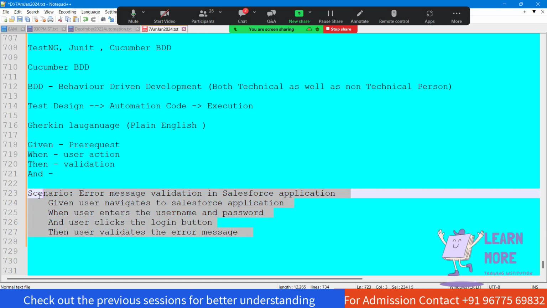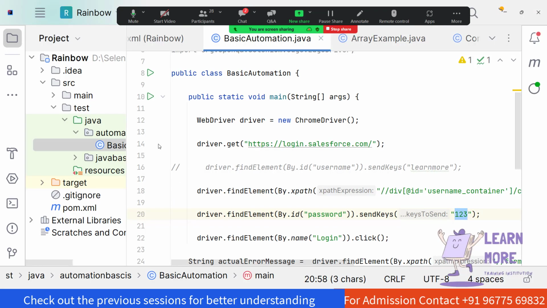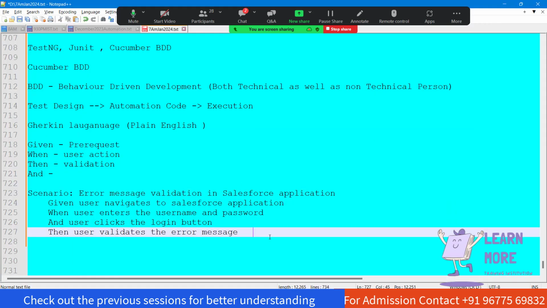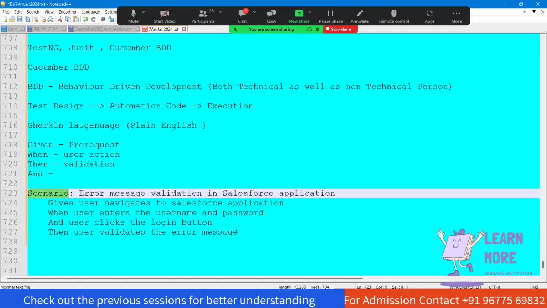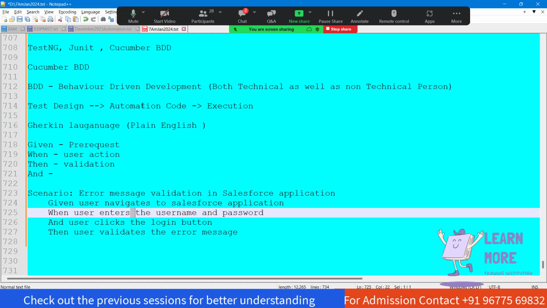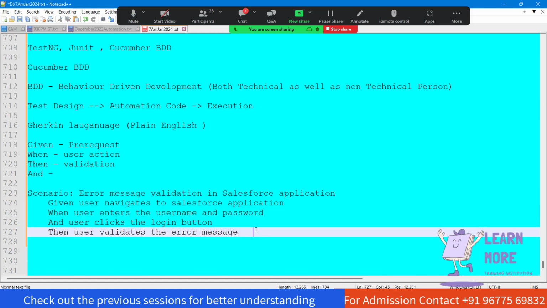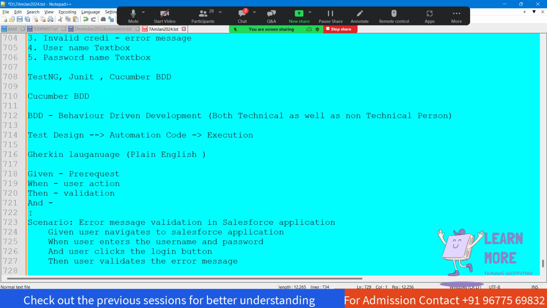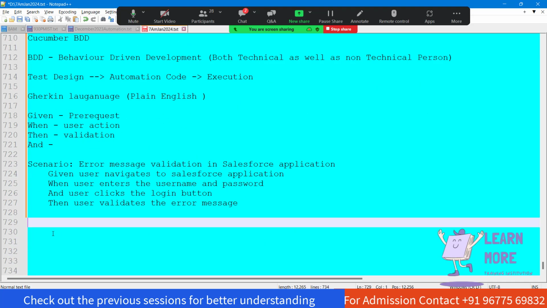We can copy paste this scenario inside our project and post that, we can map the automation coding. Okay, so now we are going to write the test scenario, and post writing the test scenario we are going to map the automation coding. And how are we going to write this test scenario? As part of this Cucumber BDD framework, we should create one file, which we call a feature file.